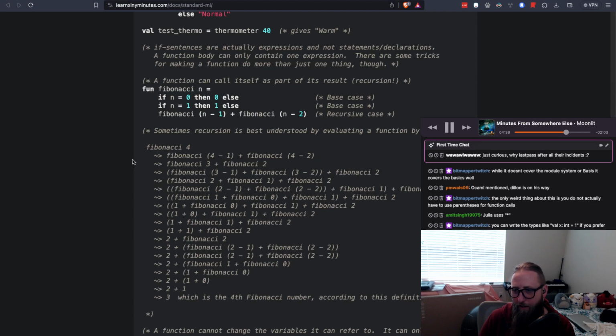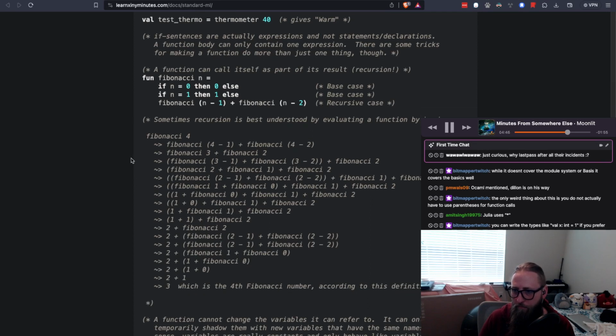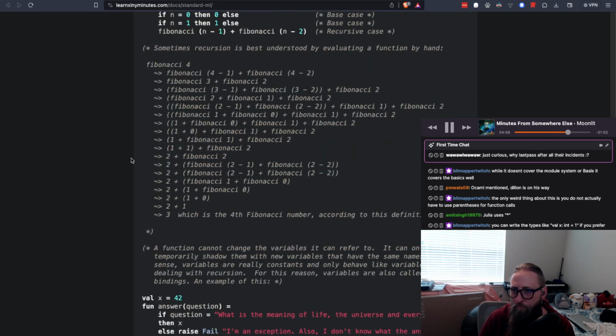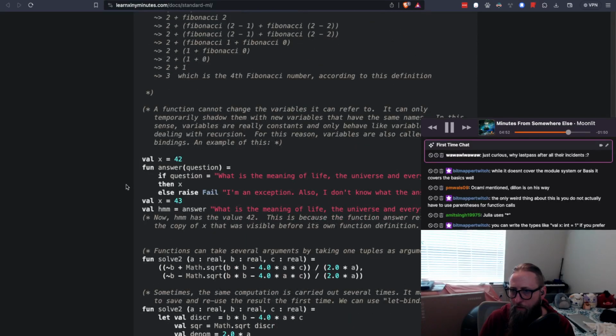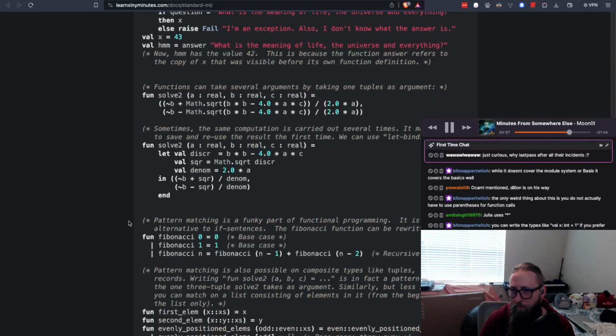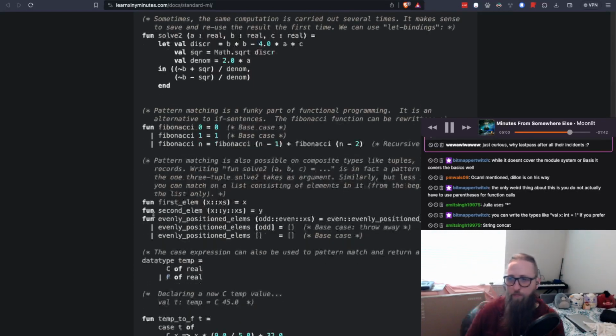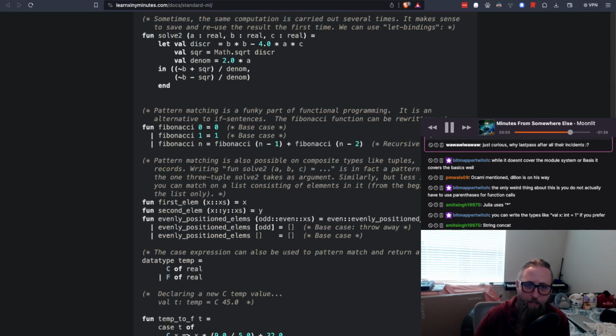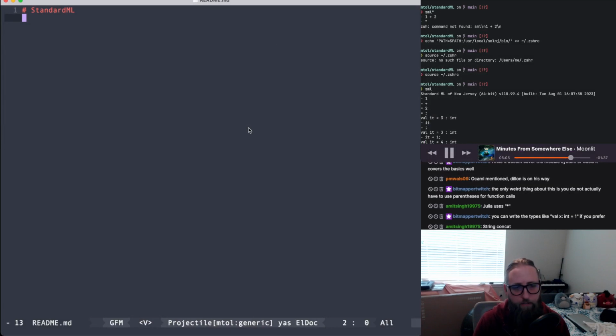Julia uses star for string concat. Concat? I didn't even say the N in there. Okay. Fun answer. Yeah, x equals 43. Very cool. Okay, I think we're good. I think we can get started. Yeah, for string concat. Yeah, very cool. I like that. I like star. I looked into Julia a while ago. I don't know, a few years ago. I didn't mind the syntax. It seemed like a nice little language for the most part.